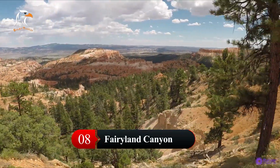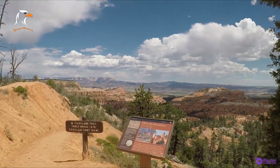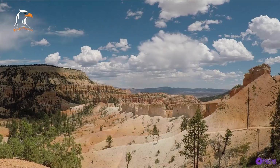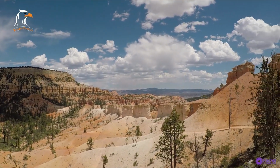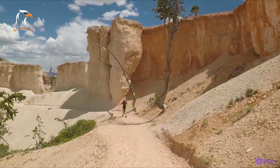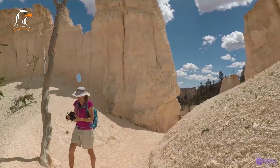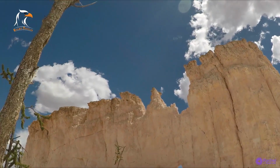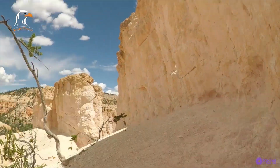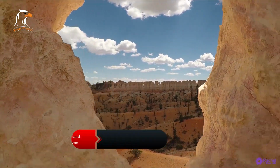This area along the rim of Bryce Canyon is unique and less traveled. You'll see fewer hoodoos in this area of the park, but look for the large, beautiful trees that add color to the landscape. This scenic overlook, which sits 1 mile north of the park entrance station, is a great place to see hoodoos up close. The trailhead for the strenuous 8-mile Fairyland Loop is located at this viewpoint and descends into the Fairyland, takes you around Boat Mesa, and eventually ascends to meet the Rim Trail at Sunrise Point. You can follow the Rim Trail back north to the Fairyland Canyon overlook.